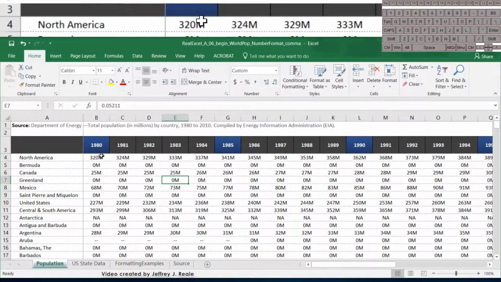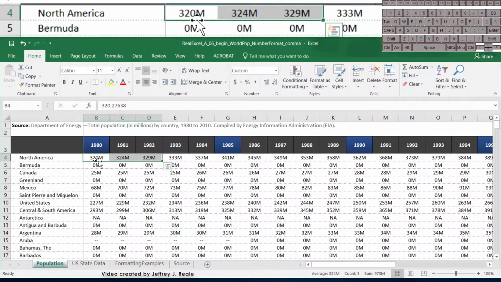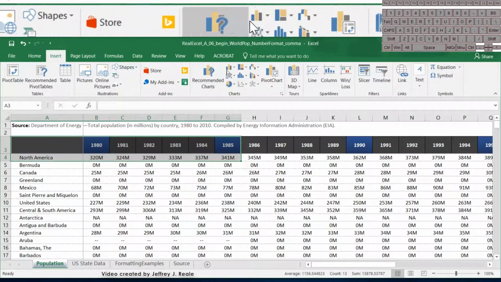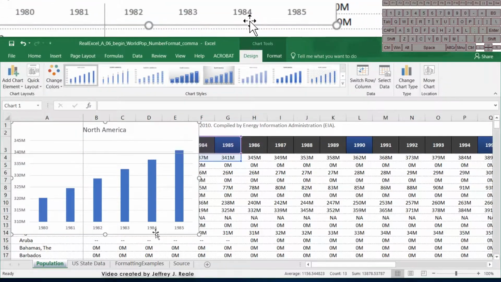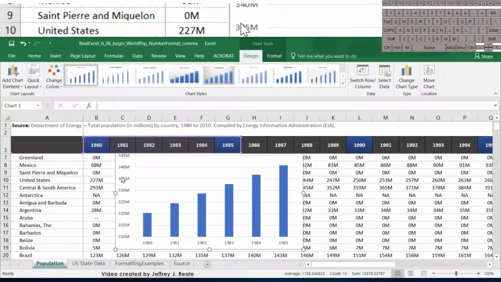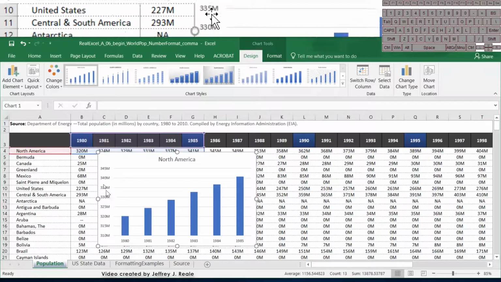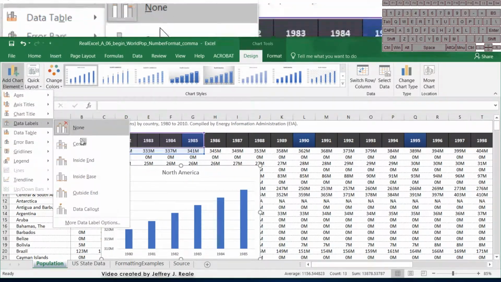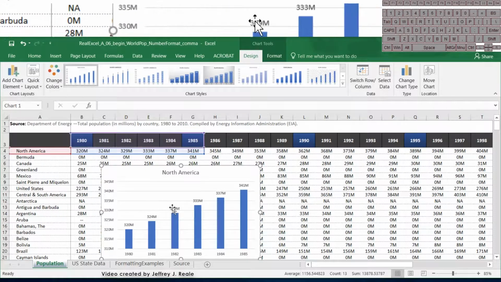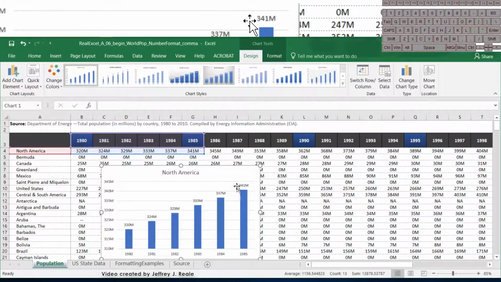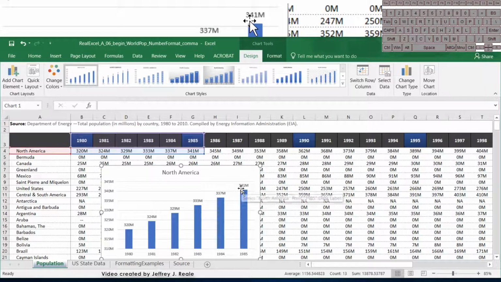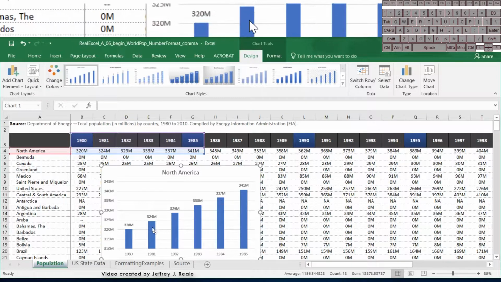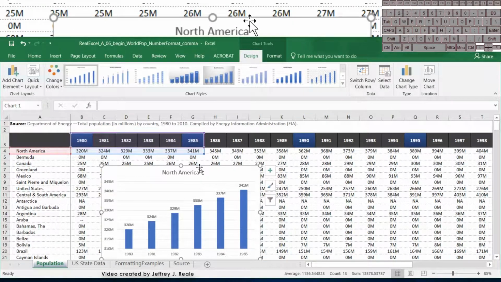The other value of using this text at the end is that it will appear in graphs. So you can see it appears over here on the left in the axis. But you can actually also make it appear if you go to add a data label. It will actually show the data as it's formatted. So if you want to really control how data is appearing, you can format it here first, and then when you create your graph, it should appear as the data label.